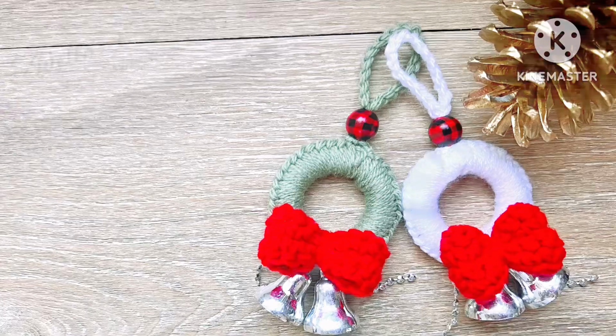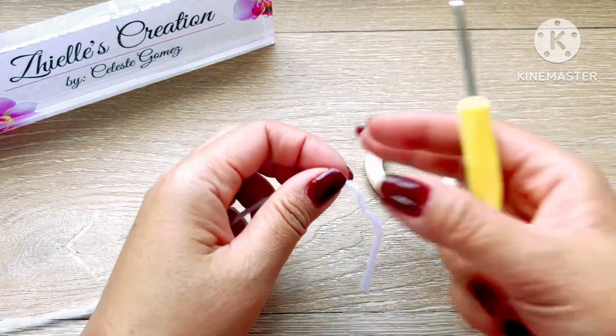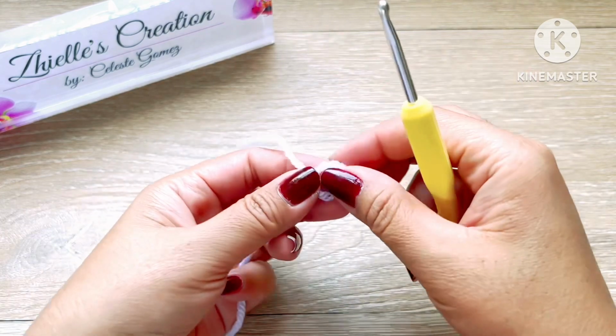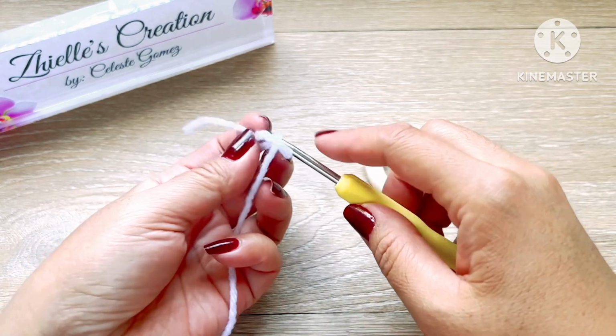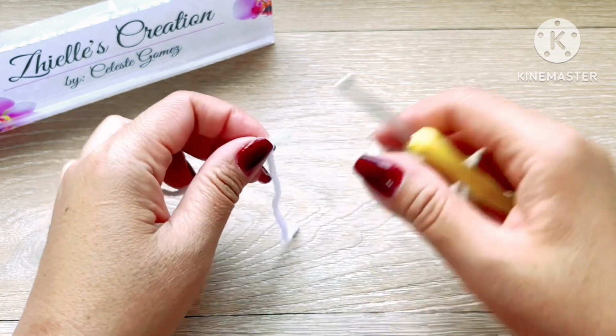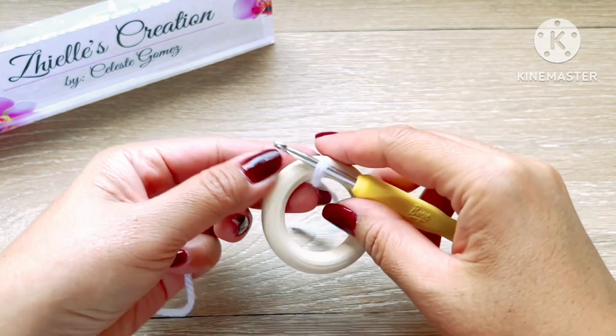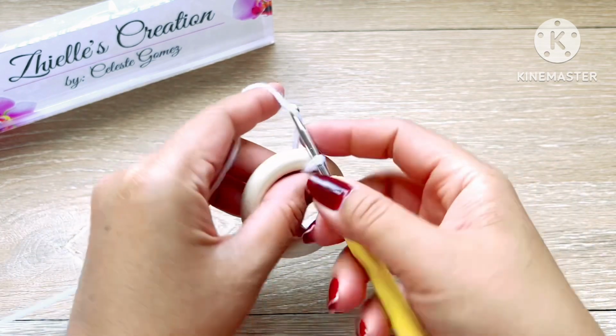Let's start by grabbing our ring and hook and the first yarn color, white. We all wrap the yarn around the circle using a slip stitch and chain. No counting is needed on how many stitches we make here to recover the ring on our project.